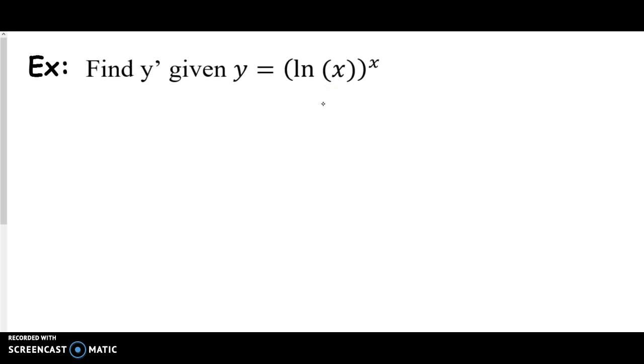Okay, so we're going to do it similar to how we did before, and we're just going to take the natural log of both sides. And this is pre-derivative. Yeah, I know, this is going to look weird. Just trust me, okay? All right, same as before. Let's bring that exponent in front.